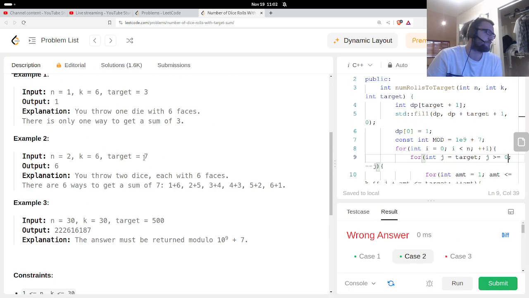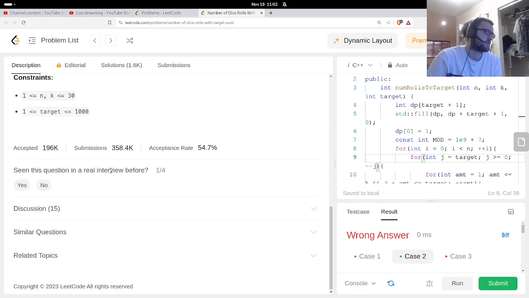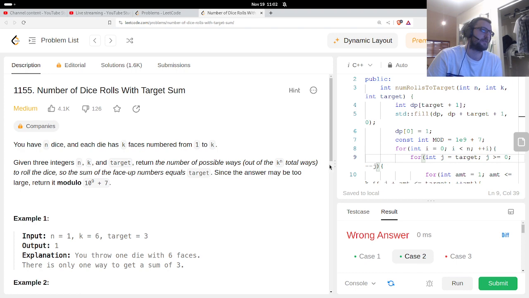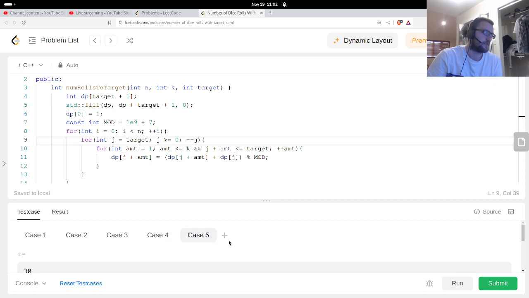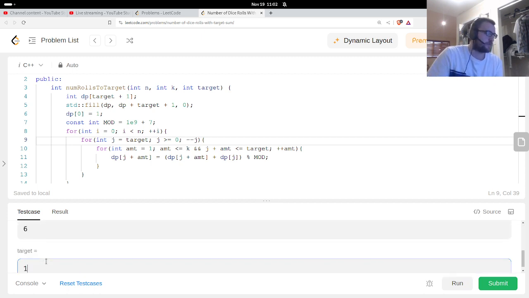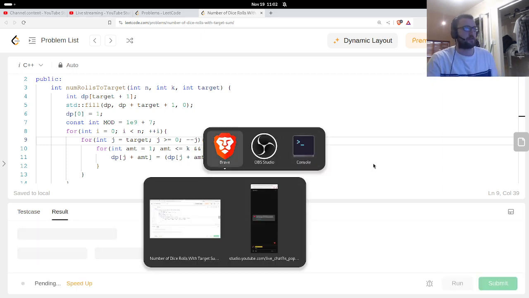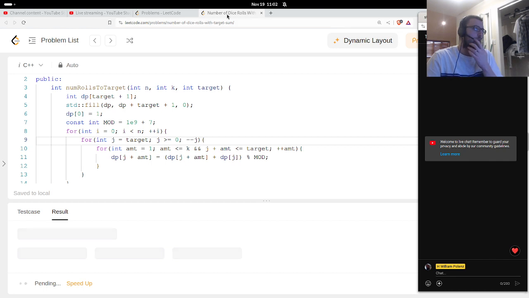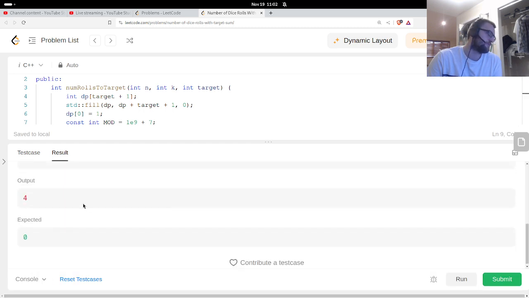How many ways can you get 0? Or can you get 0? How many ways can you get 1? Let me do it that way. How many ways can I get 1 with so, the target is 1. What do they expect for number 6? I'm a little unsure about this. This is taking me longer than I think it should.